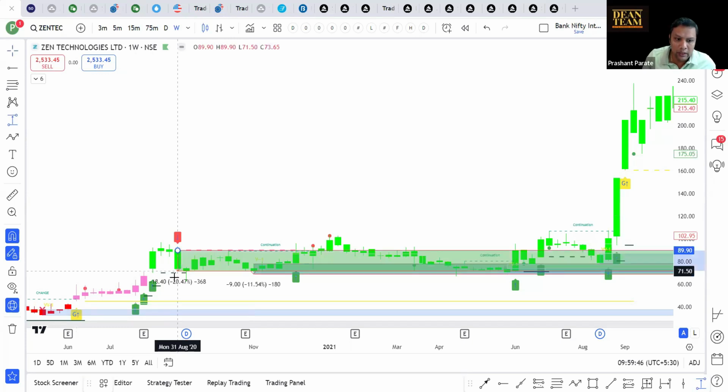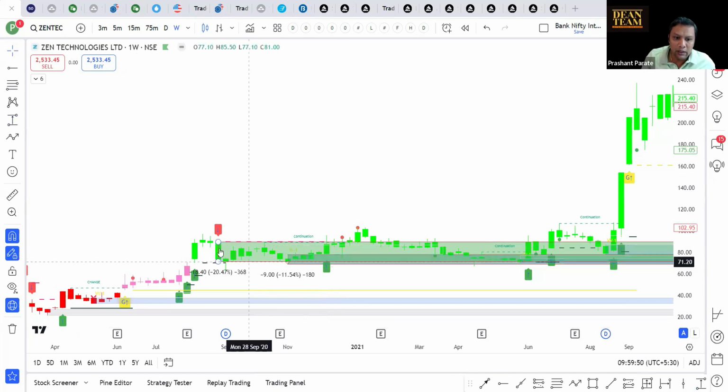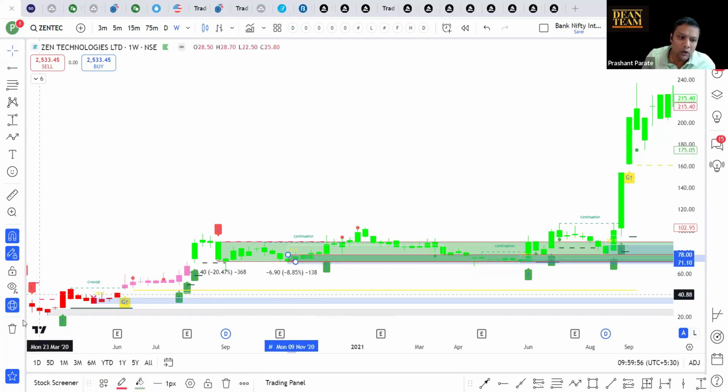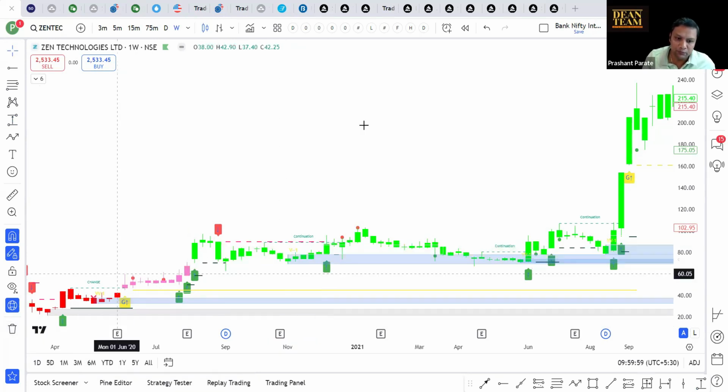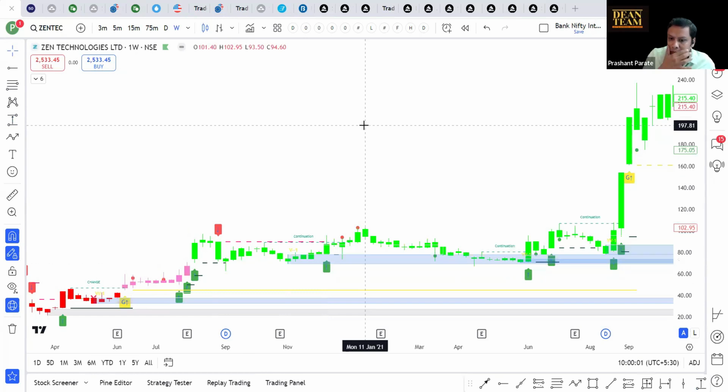If the stop loss is looking very small as compared to the average range, say this is a strong candle, that range is 18 points. So what do we expect? That it can go down by 18 points also. So instead of keeping a 9 point stop loss, you can keep a stop loss of 20 points on a closing basis. Because it is for investment purpose, you have to keep some breathing space. It cannot be very tight.